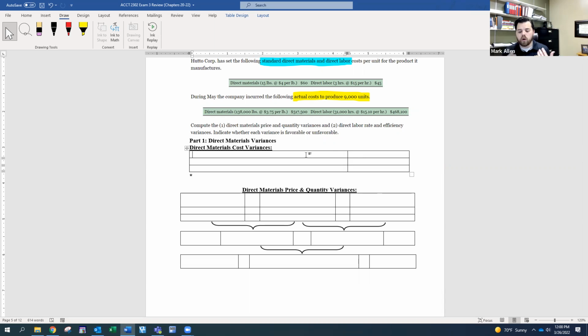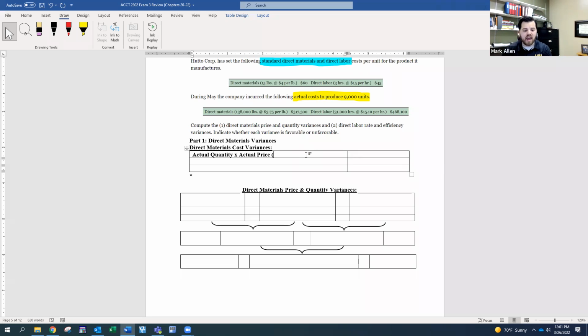And so here we go. I'm going to walk you through how this is going to work. We're going to look at our actual quantity times our actual price. Because what we realize is that at its most basic level, a variance is simply the difference between what actually happened and what we plan to have happen. So before I even break down into the subcomponents of price and quantity, I want to get the overall variance.